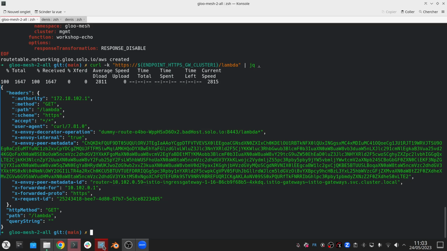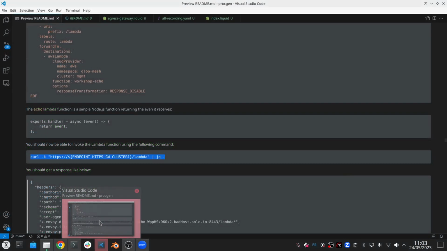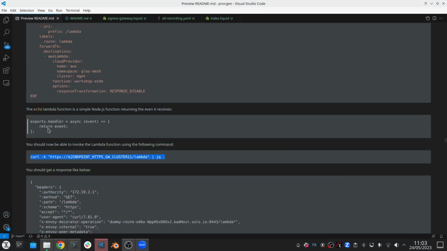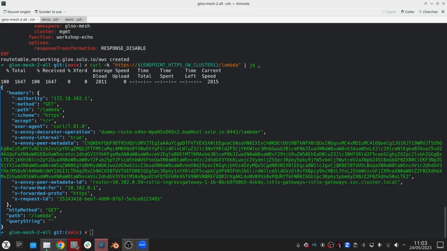You can see the Lambda function itself looks like that. It's just returning what it gets. And what's interesting is that I have a JSON payload with the headers and the HTTP method and the path and these kinds of things.